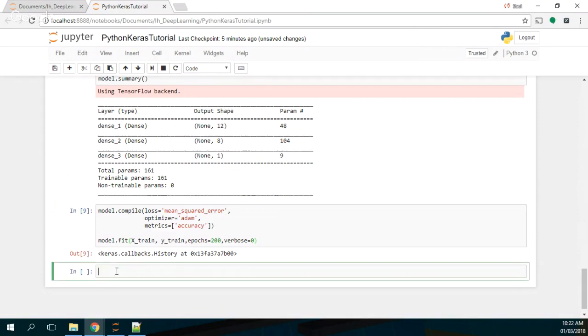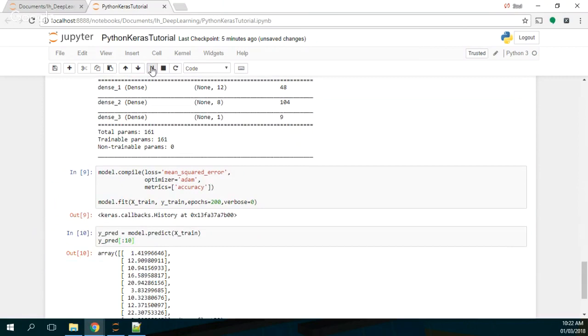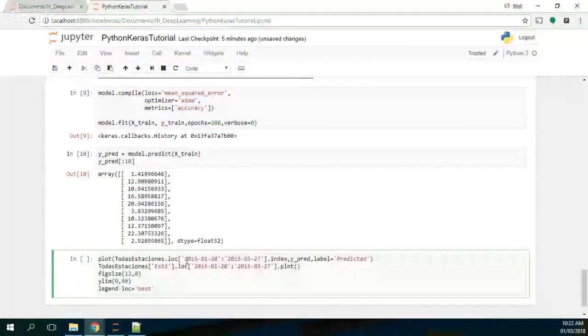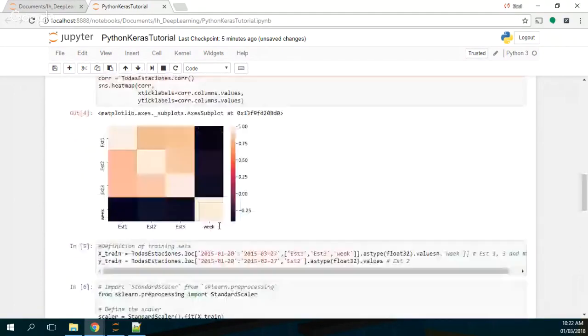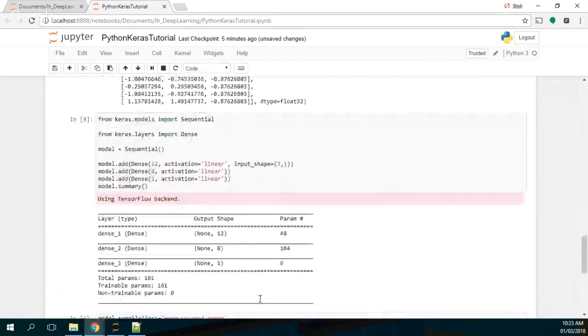Then we see our predictions, because these are our predictions for the test. Here we know how well the model is doing the predictions over the data, because what we are going to fill is station 2. Please remember that station 2 is the precipitation series that needs to be filled with data from station 1 and station 3 and the week number.